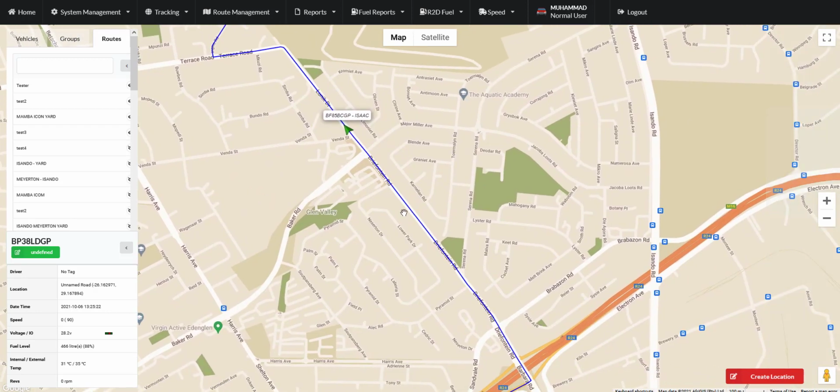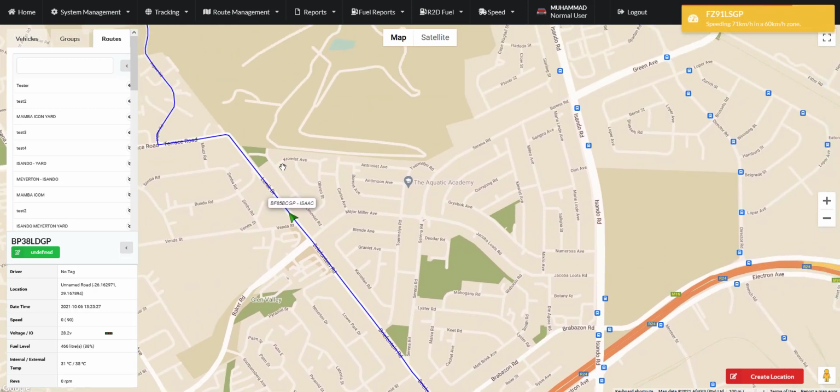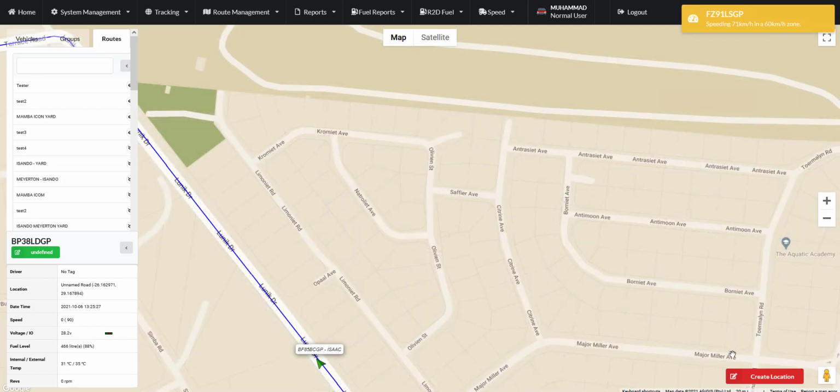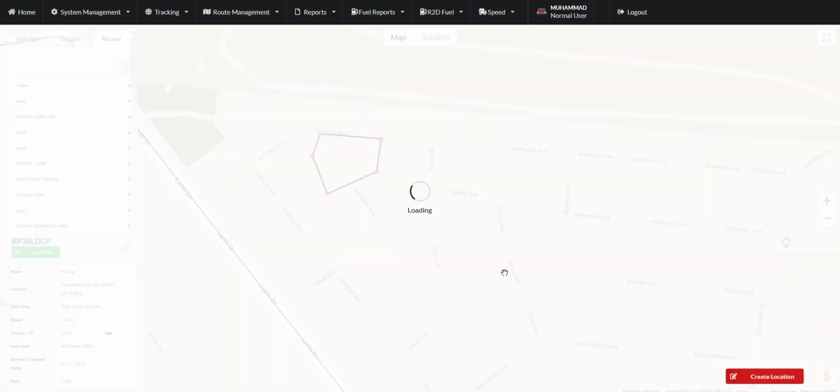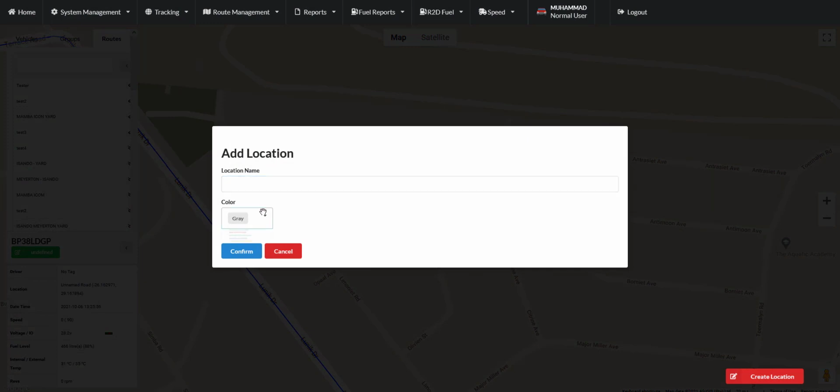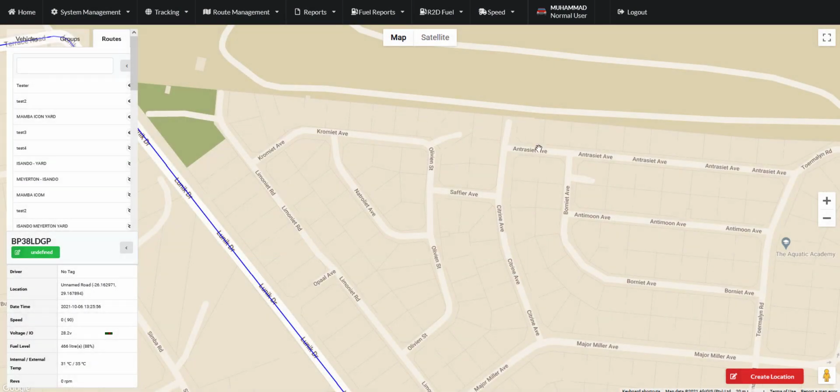You can also create locations straight out of live tracking. Say for instance you'd like to create a location at Krumit Avenue, you just click on create, you click once there and you save. It'll make a radius, it'll ask you for the radius. Otherwise you can just go on clicking until you're done, right click will take a pin away, and then you just click yes. That'll create the location. You can give the location a color, a name, and then the location will be added to your location database.